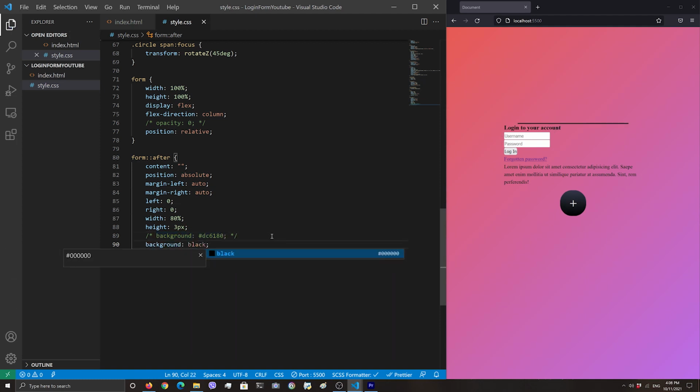Background black. Now let's style the H3.